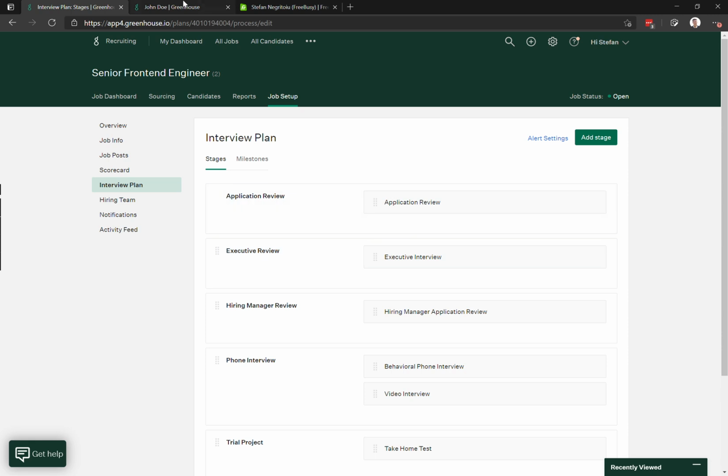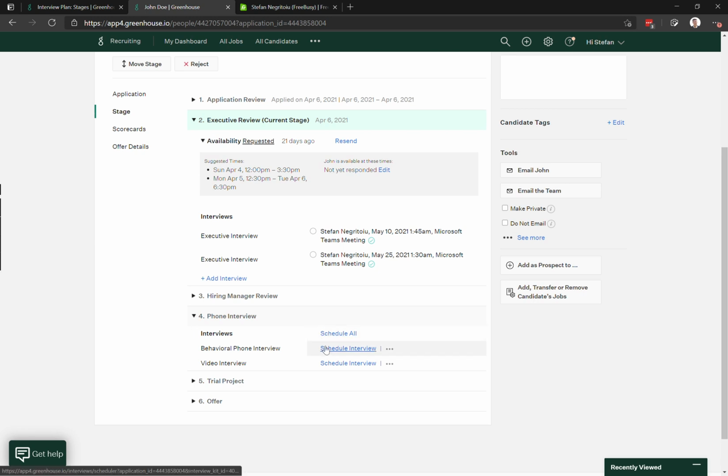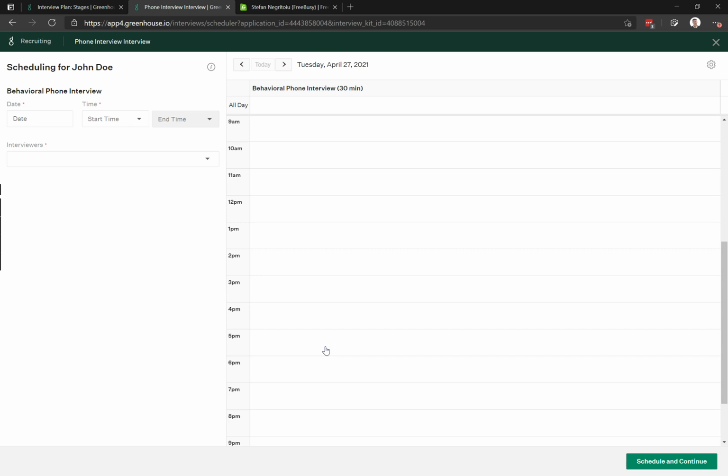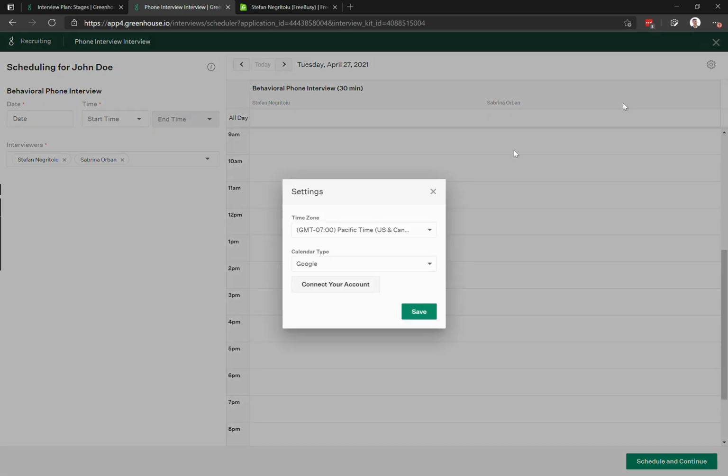So when you go to schedule an interview in Greenhouse, let's say this phone interview, the Greenhouse experience of scheduling is one where you browse the availabilities of the interviewers at the time that you are proposing these meetings, and then you are making these suggestions and trying to match up with the candidate's availability. While you could connect your Google or Outlook calendar in Greenhouse, you only do so for the benefit of picking the times. Unfortunately, Greenhouse does not really look at that availability after you've picked these initial times.